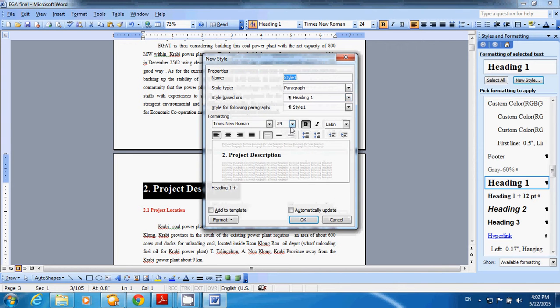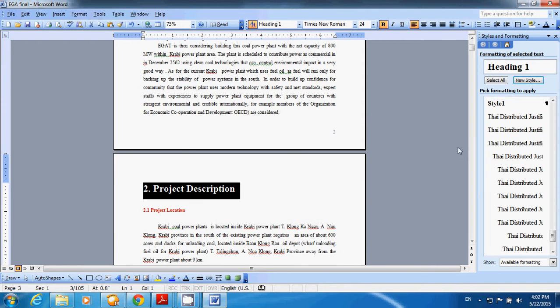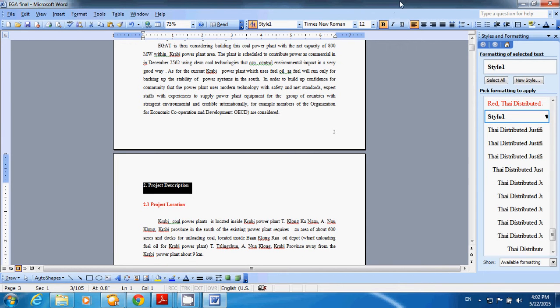You click this one, you change the size of Times New Roman from 24 to 12, and it shows you this is style number 1. Okay, you hit OK, and then you click style 1 again.